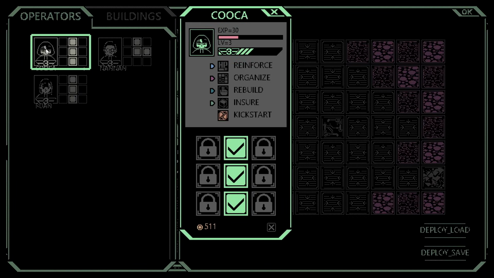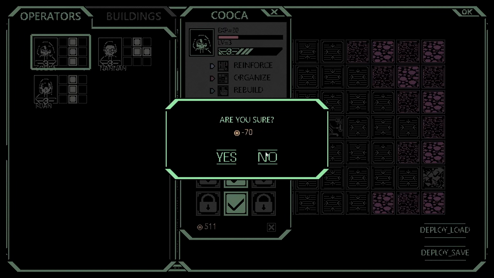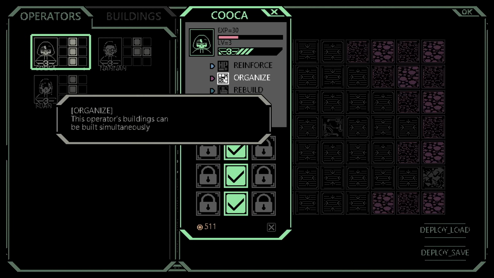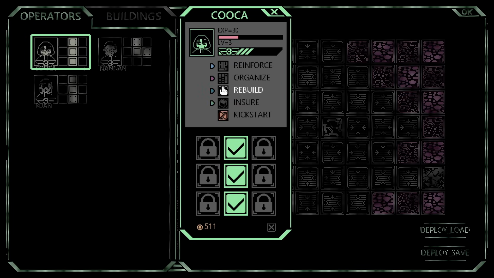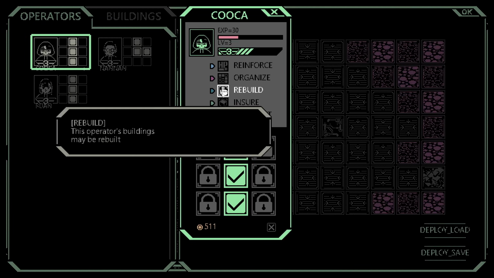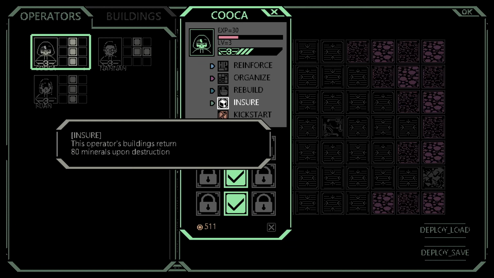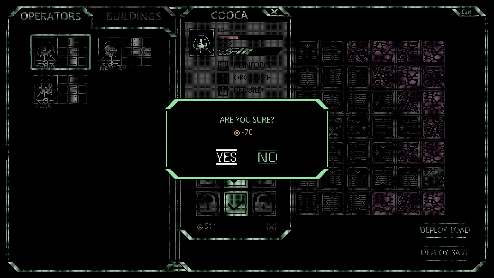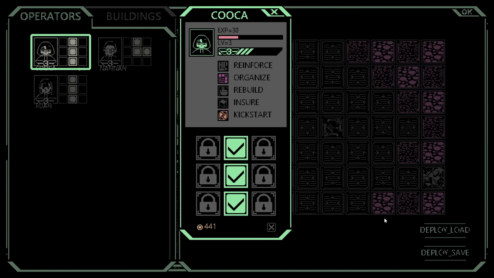Ooh. Okay, so what does she have? HP, so reinforce, organize. Oh. Operators' buildings can be built simultaneously. Rebuild. Maybe rebuilt. Ensure. Buildings return 80 materials on construction. Okay, so I'm going to leave that for a hot second. Never mind. Let's just do organize.